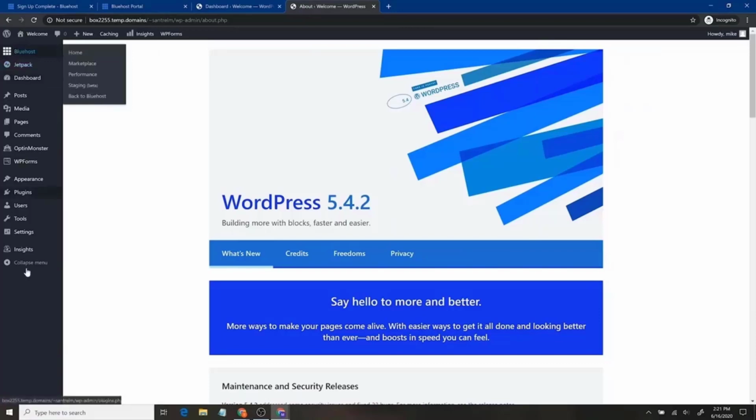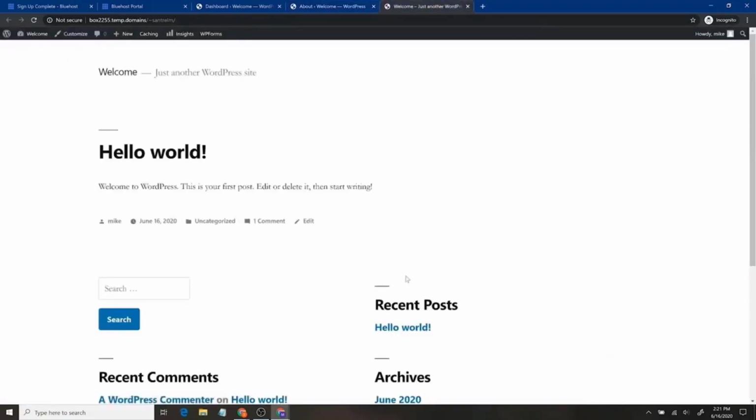I'm going to go through the things on the left first and show you guys what we're really dealing with. Now starting at the very top, we have the welcome, and we can go to visit site. So if I hold control and then click that, in a new tab, we'll see this is what our site looks like right now. Very bare bones, but there is something there. It's not just a white page, and we're going to change all of this very soon.